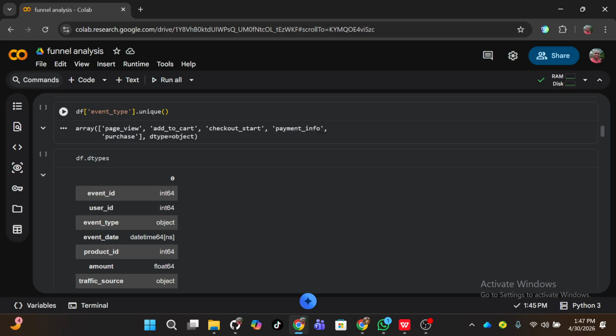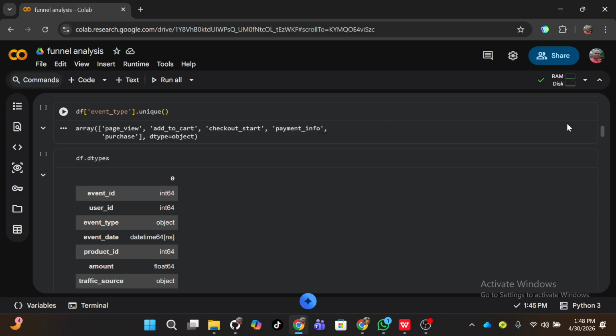But for payment info, these people have already brought out their card to make payment, but because of a lot of detail, a lot of verification, a lot of hidden charges, maybe they just realize that they have to pay for transport, export charges and all of that, they withdraw and cancel. They couldn't proceed to add their payment detail. While the purchase talks about people who end up buying the products that we are selling.